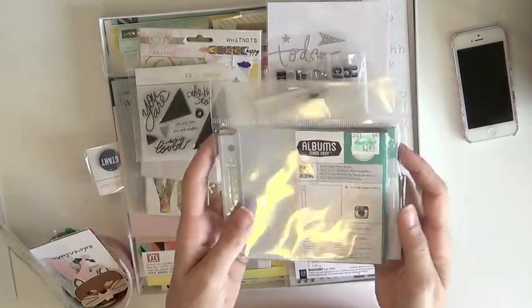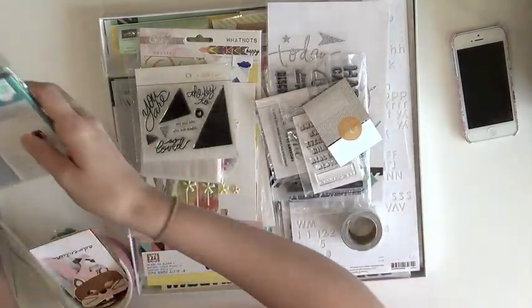So for $5, you're getting 10 extra page protectors. So I thought that was a great deal.